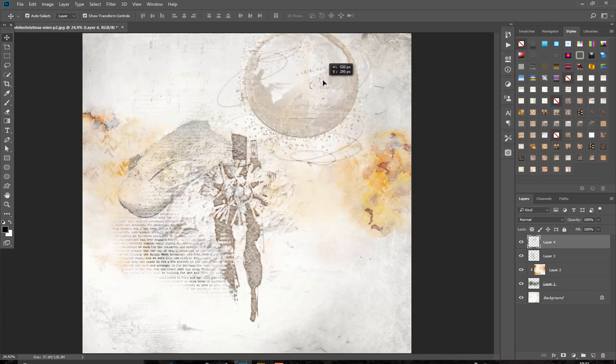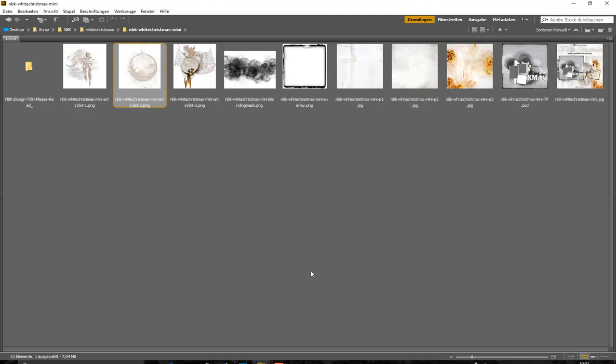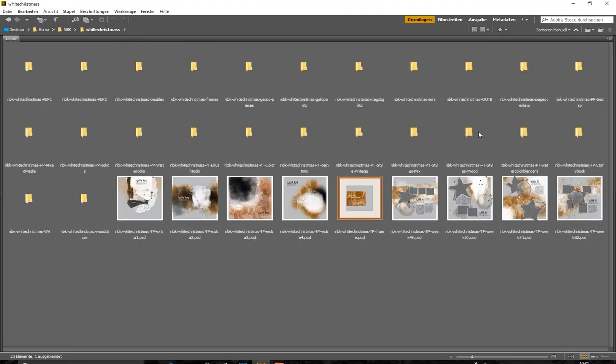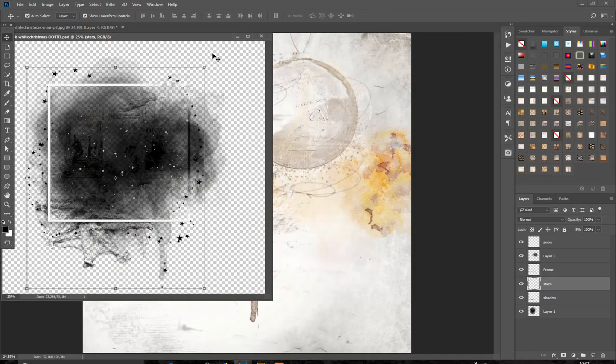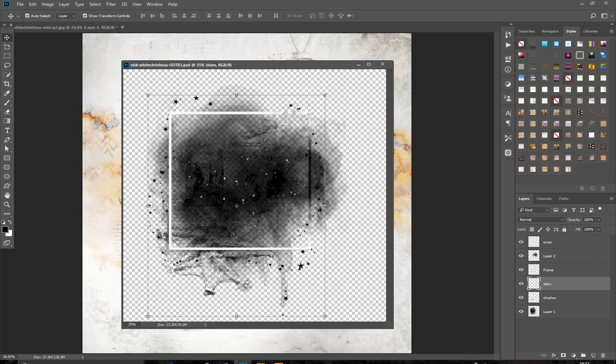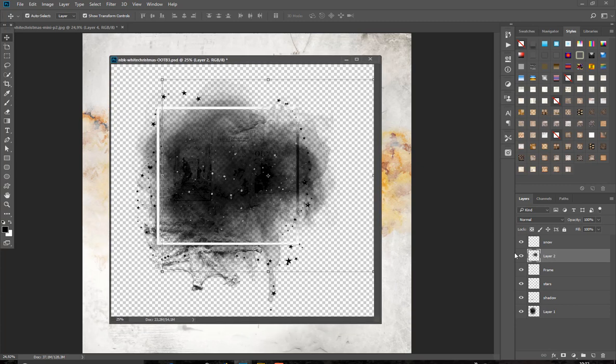Let's have a look at the out-of-the-box frames — they are always beautiful and always give a nice effect. You have two masks here, and you can insert the same photo in both masks by duplicating the photo and clipping it once in this mask and the second time in this mask, for a nice effect.